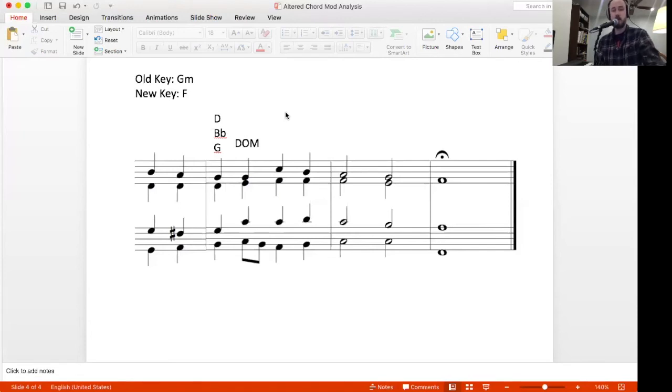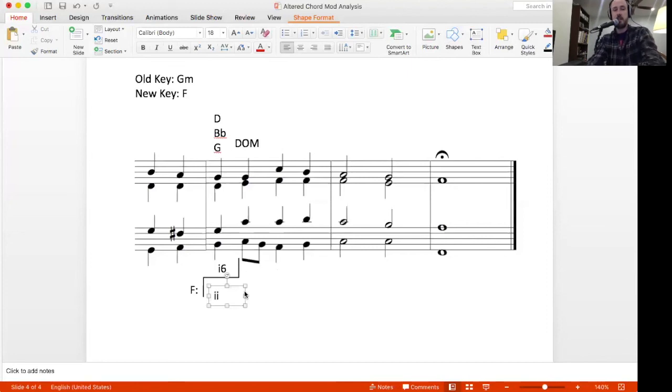And so in a pivot chord modulation, where do we put the modulation symbol? We put it before the dominant chord. So if this is the dominant, the pivot goes right before it, right? And so all we have to do is label this chord the way we would in both of these keys, in the old key of G minor and in the new key of F, right? This shouldn't be too tough to label in G minor. What's a G, B flat, D chord in G minor? It's 1. And it's actually, I should be more specific. It's 1-6. What are we going to call that in F? What's a G, B flat, D chord in F?